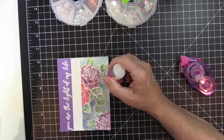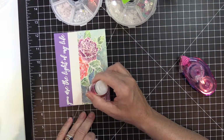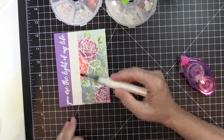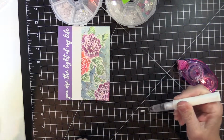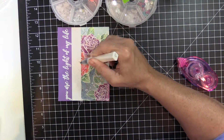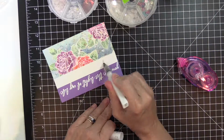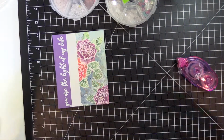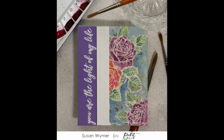And then I'm going to add a little bit of Glossy Accents to the top. Learned that from Kelly. It really does hold them on there. And then I'm just going to put some clear Wink of Stella onto that white strip in the middle so that it has some shine as well. But there's the card.